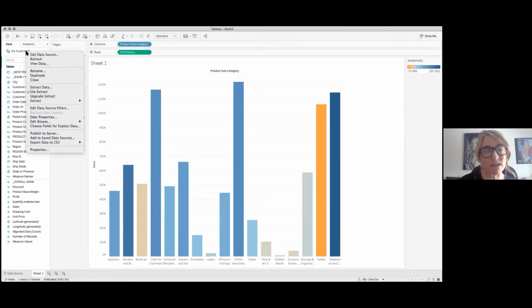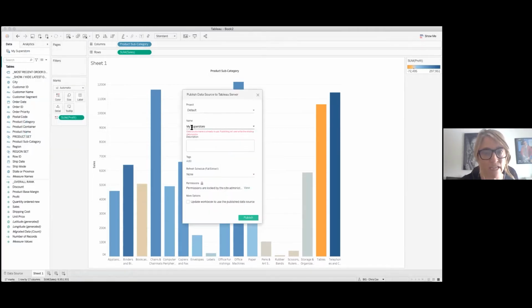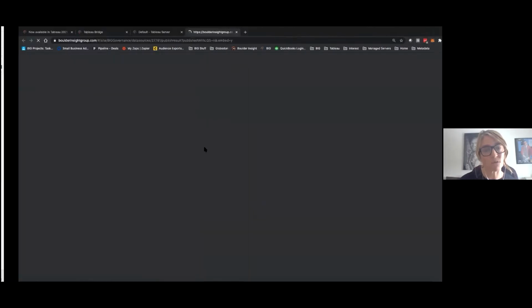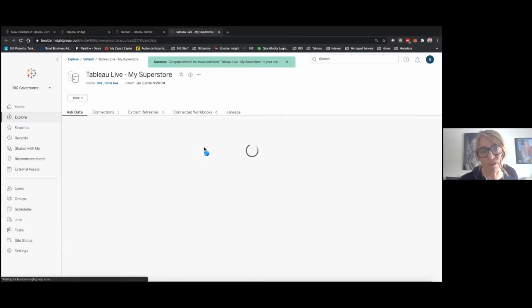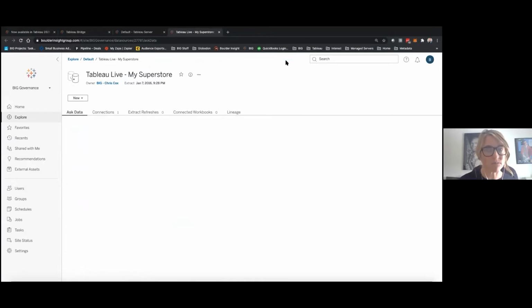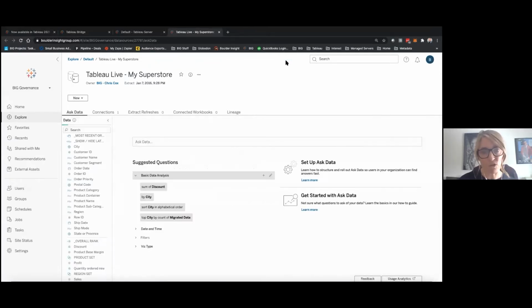And at your company, we would call you the GGTK, the good guy to know, or the good gal to know, that you're creating the data sources for people to connect to. You're creating the workbooks that they can explore and view and interact with. The explorers can create additional workbooks connecting to data that's been published. And the viewers can only connect to workbooks that have been published, and they can't create anything new. They can view them, they can interact with them.